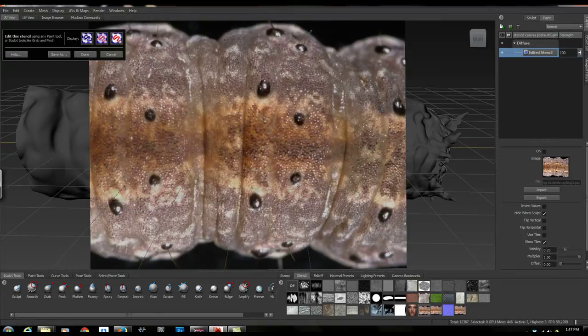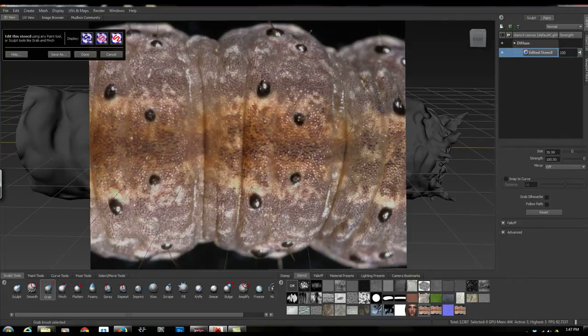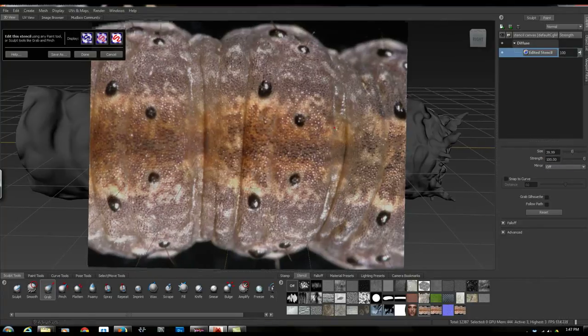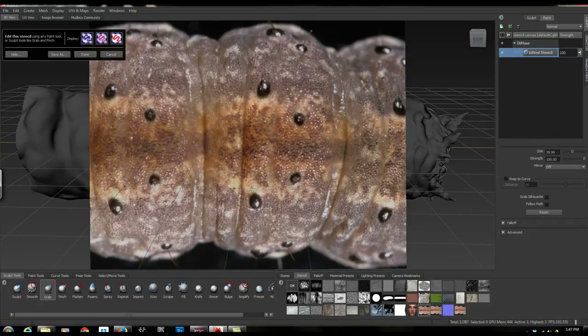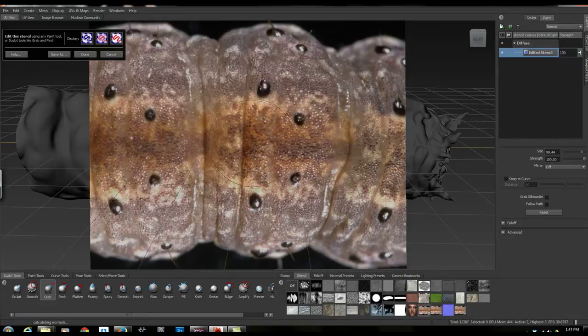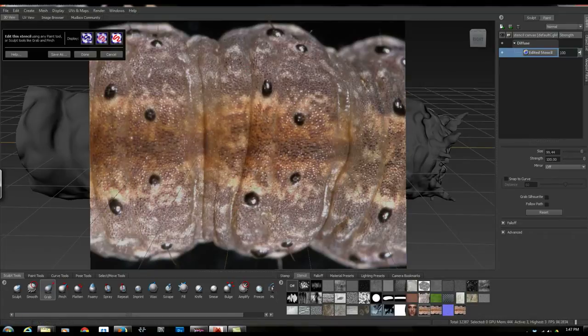Probably doesn't do it really well in this mode. But we can go in here, oops, Control Z. And we can go to our grab tool, the S button, to get him in the right position, and the B button to increase his size. And I can move the stencil where I want him to be on the worm. So maybe I want to bend this a little bit there, do a little bit over here, and I can bend this back here.